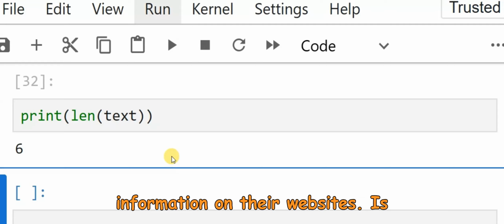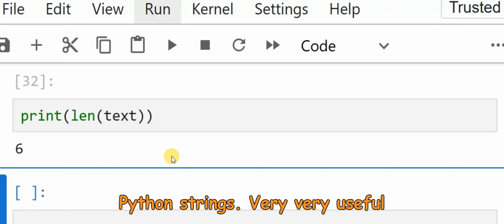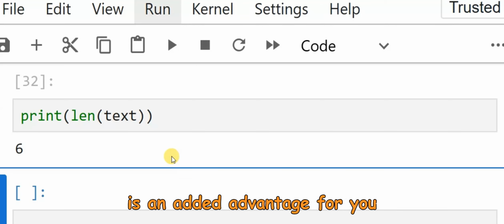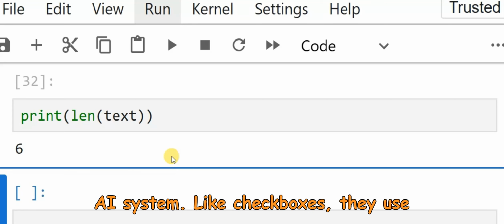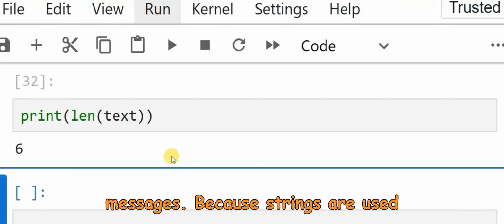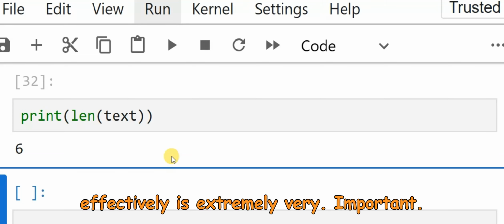It's used for optimizing scripts. When you learn it, it is an added advantage for you. AI systems like chatbots use strings to understand and respond to messages. Because strings are used everywhere, learning how to use them effectively is extremely important.